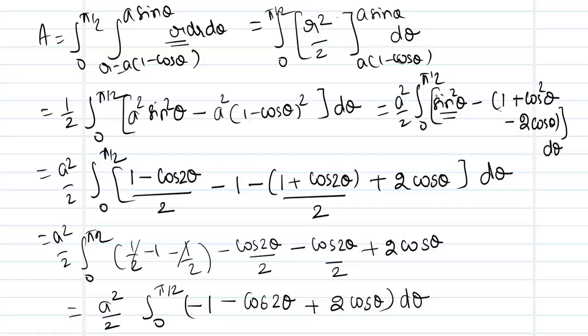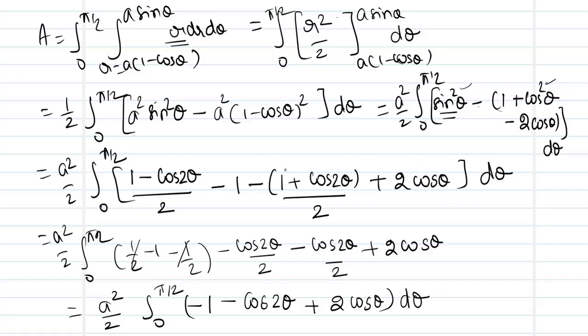Again the sin square theta can be split as 1 minus cos 2 theta by 2. And this becomes minus 1. How can you split this cos square theta now? Similar to your sin square theta, instead of this minus sign, you will have plus sign. So, what is cos square theta? 1 plus cos 2 theta divided by 2. And now the last term, minus of minus is plus 2 cos theta.